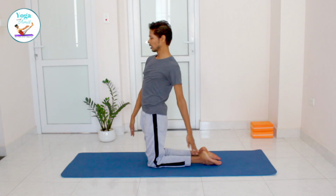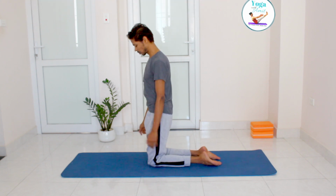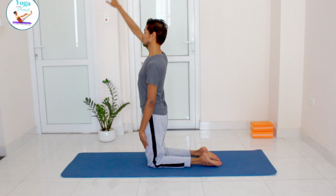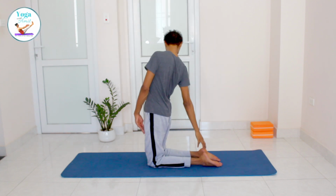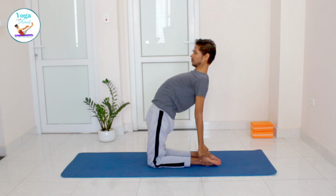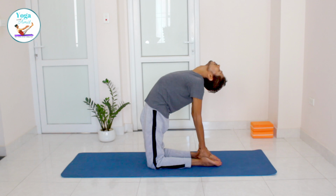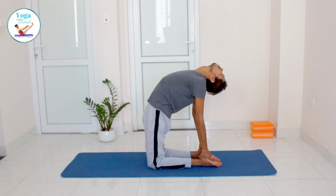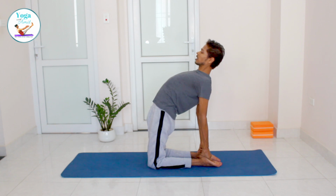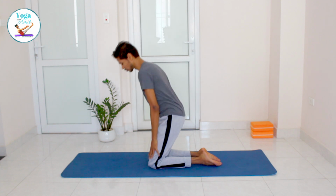Back down. And now, if you can do this, then let's go ahead and do full camel with both hands together. So inhale, first right hand goes down onto your right foot, then left hand follows. Adjust and drop your neck backward, pushing your hip forward. And bring gently, very slowly, come back. And sit up onto your knees.